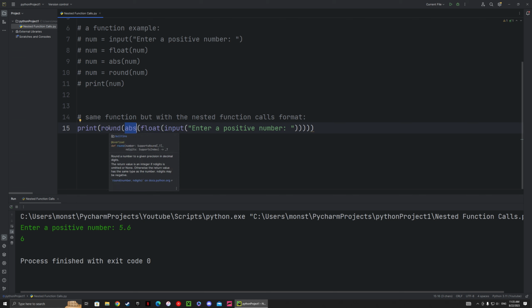I guess it does matter in some situations, but in this situation right now, it doesn't really matter. So just be careful of the order because sometimes it matters. So first, it's going to accept user input, then it's going to turn it into a float, and then it's going to take the absolute value of it, and then it's going to round it, and then it's going to print it.